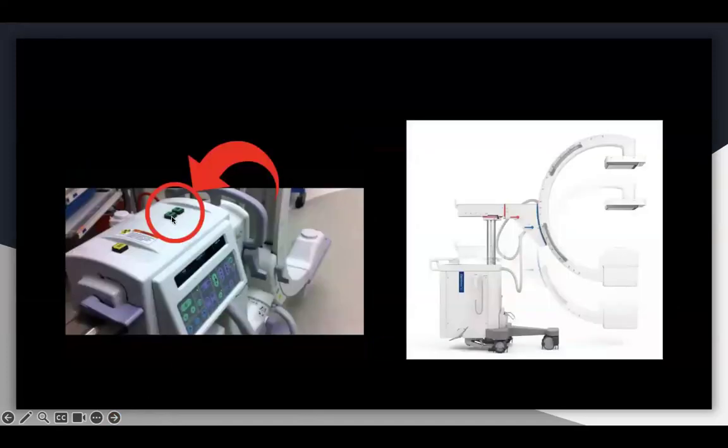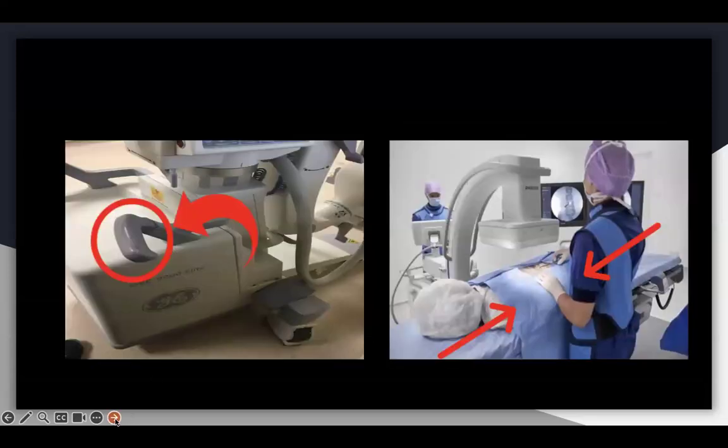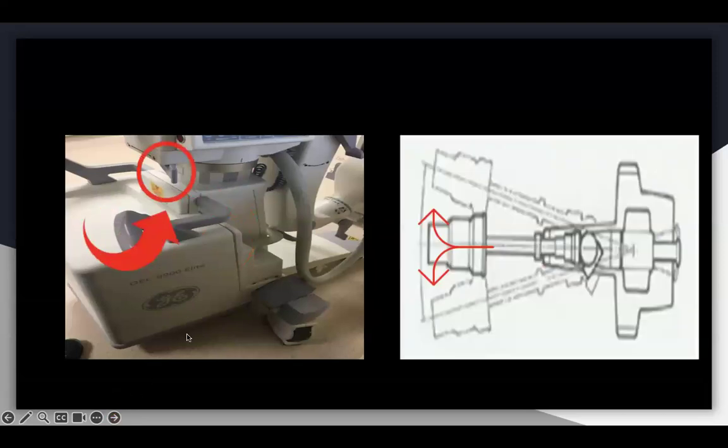So we talked about this. This is the up and down buttons right here. So it actually allows you to move the entire C arm up or move it down. We talked about north south. This button right here is gonna be your wig wag or your swivel or your sweep. The machine stays stationary, but it allows you to swivel the C.